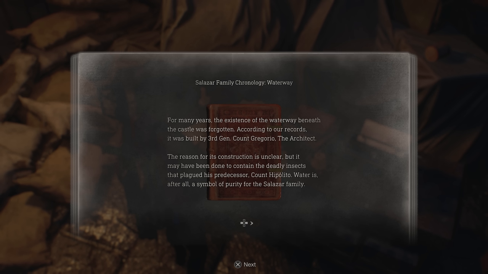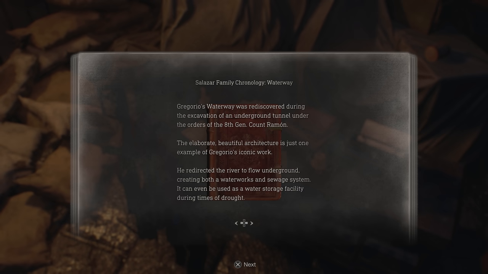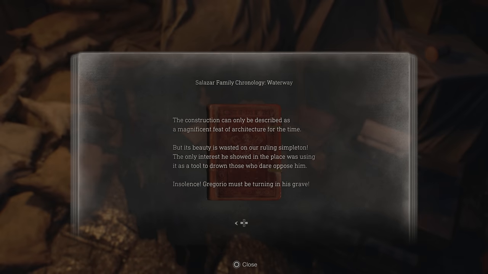Hippolito. Water is, after all, a symbol of purity for the Salazar family. Greg's waterway was rediscovered during the excavation of an underground tunnel under the orders of the 8th Gen, Count Raymond. The elaborate, beautiful architecture is just one of examples of Greg's iconic work. He redirected the river to flow underground, creating both a waterworks and sewage system. It can even be used as a water storage facility during times of drought. The construction can only be described as a magnificent feat of architecture for the time, but its beauty is wasted on our ruling simpleton. The only interest he showed in this place was using it as a tool to drown those who dared oppose him. Insolence! Grant must be turning in his grave.